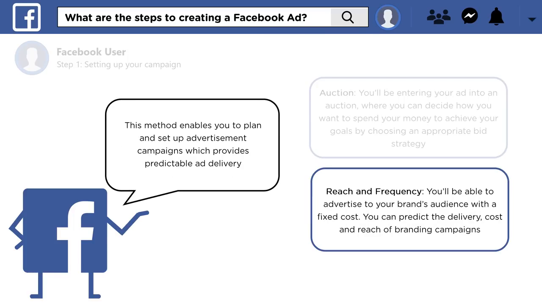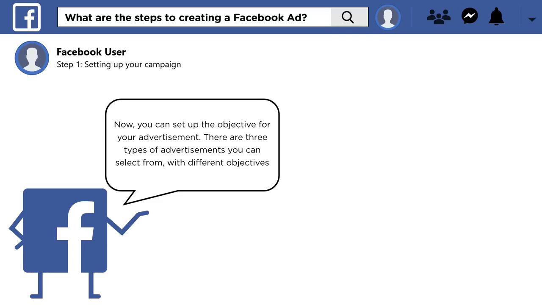Pricing can fluctuate during the auction because you have different advertisers who are trying to achieve the most prominence for their ad. With reach and frequency, you'll be able to plan and set up your campaigns so it's more predictable how the delivery is going to be done, because you can set everything up in your campaign. With reach and frequency, you advertise with a fixed cost. With auction, you're not necessarily going with a fixed cost, you're going with more scalability and flexibility on cost. That can change.